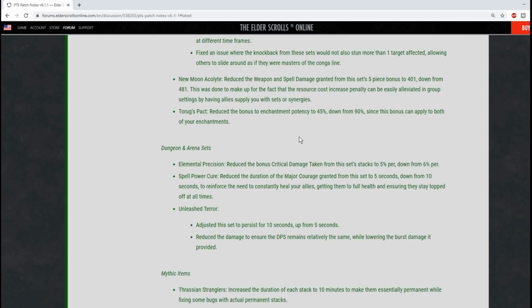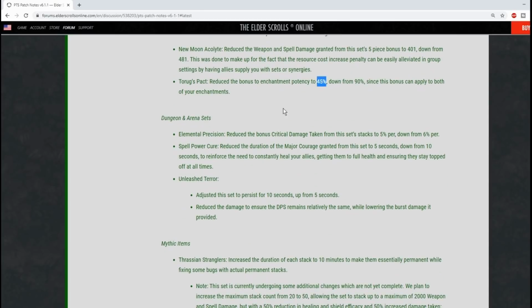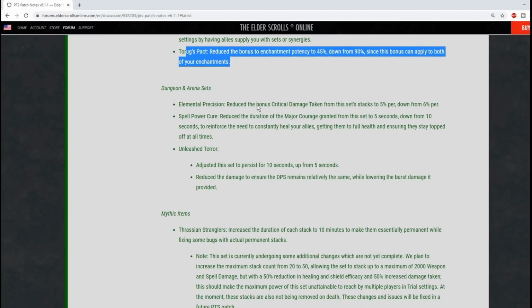Torg's Pact reduced the bonus enchantment potency to 45% down from 90% since this bonus can apply to both your enchantments. So they said last week that this was an error, and it is 45%. Honestly, guys, for those of you that don't know, I was running Torg's Pact on my Magic Necromancer last patch when it was at 30%, and it's very good. Torg's Pact is a very powerful set on a few different classes or build types. It getting buffed to 45% makes it a lot more appealing. So this is, once again, going to be a very solid set.